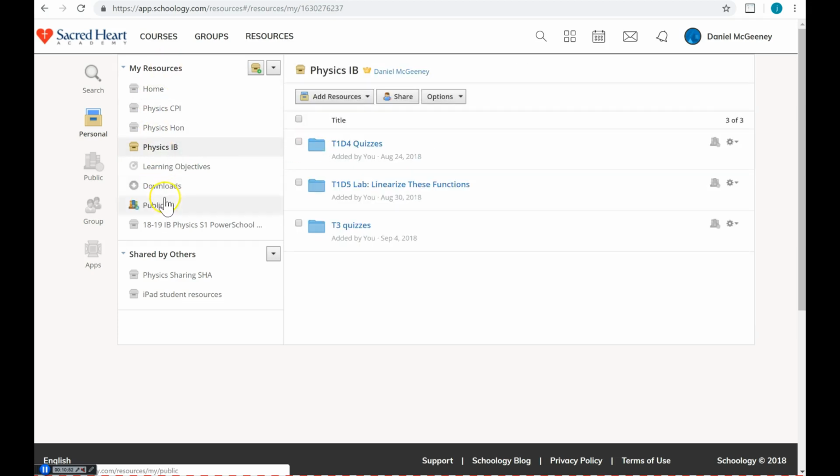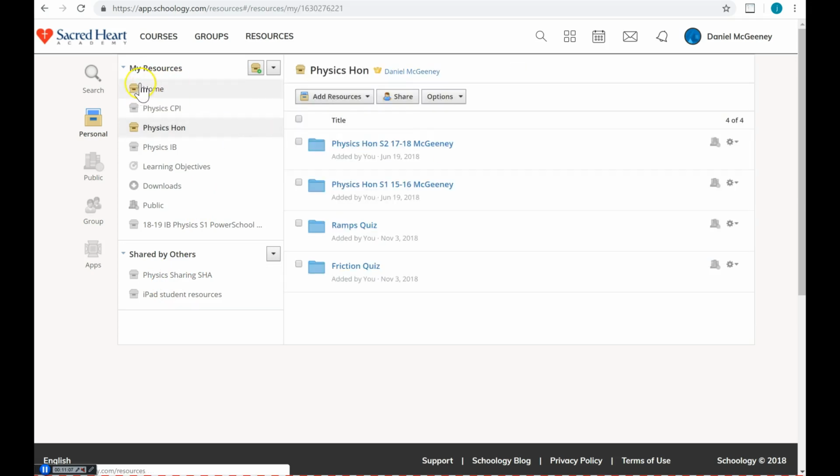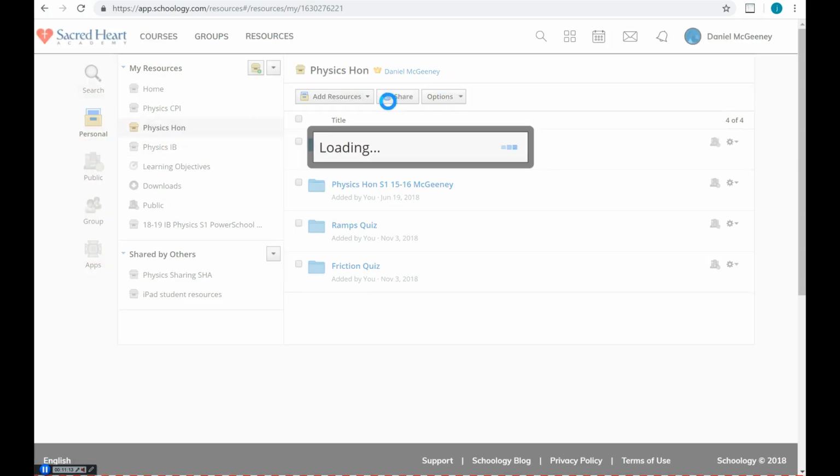So on the top, we have the list of our collections, and as you click into various collections, you see the particular folders on the right side. On the bottom, you have resources that have been shared with you by other teachers. If you want to share a resource, you can't share the home resource, but if you click on any of the others that you've got, you can simply click this share button and follow the steps to share it with another teacher.